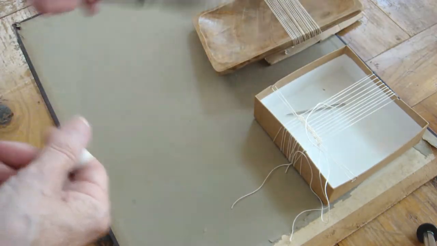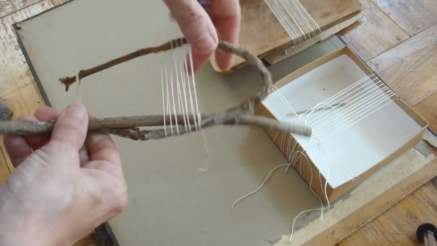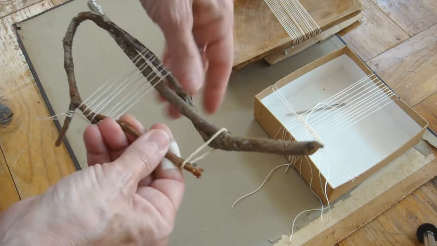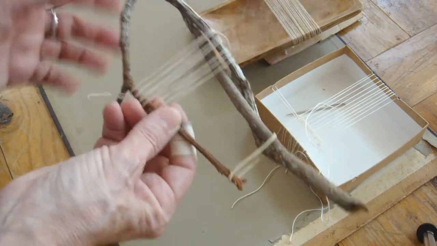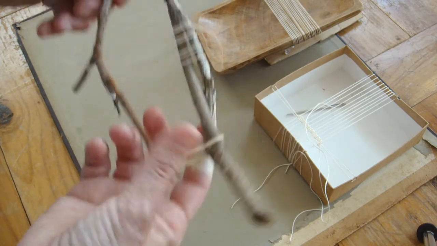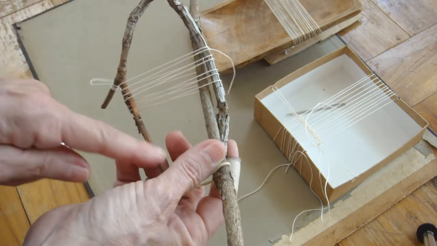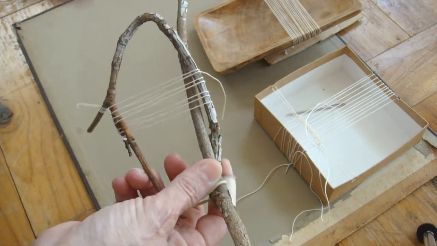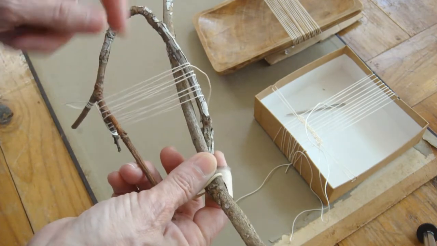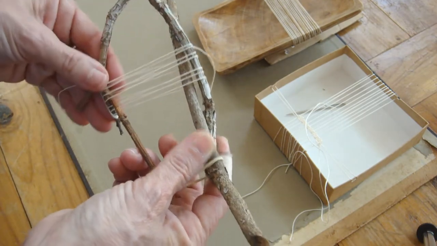I do a lot of my weaving on these kinds of things. Twigs, you know, they work. I really like green twigs that are pliable. So you can kind of rubber band them together and give yourself kind of a loop here. And then you can just play with getting that thread tight enough to weave on.